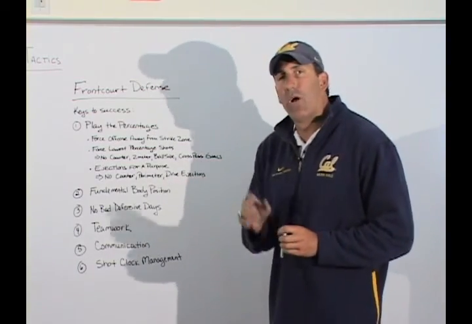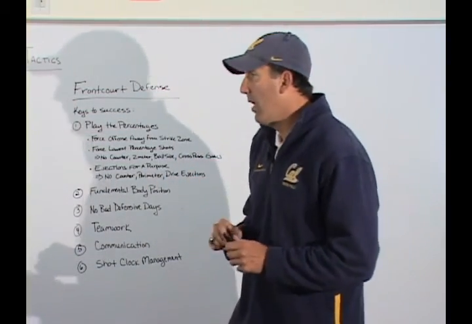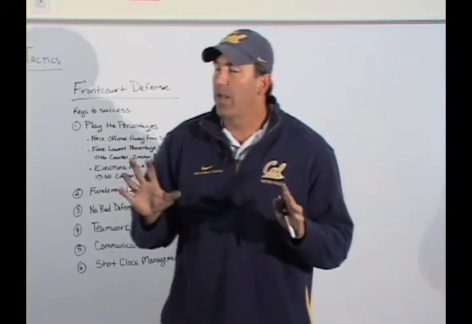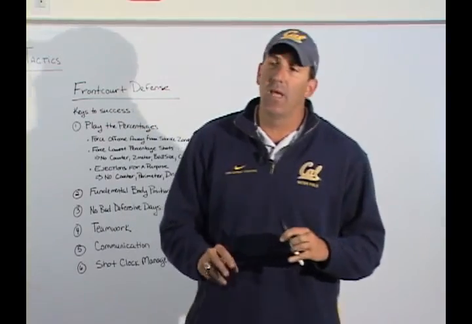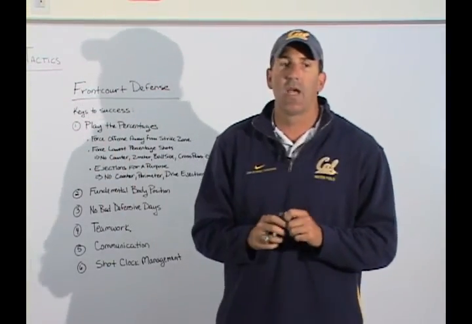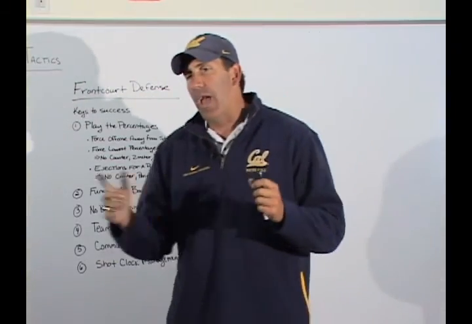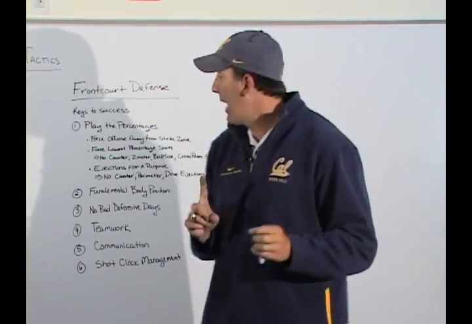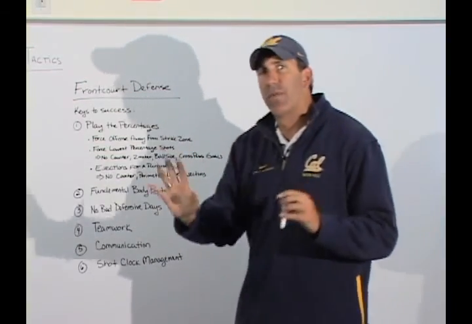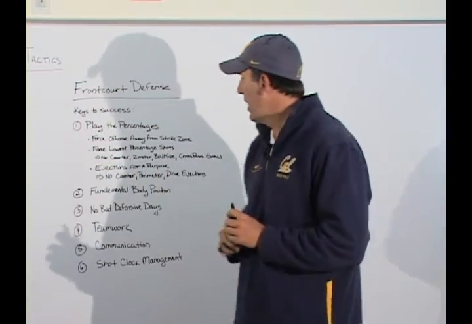As well as, I don't want to allow long cross pass goals. That's the same principle. If there's a long cross pass goal, then defensively, I'm not up in the lanes, I'm not covering my man, and I'm letting the ball swing from one attack side to the other, and my goalie isn't going to be able to react to that. So again, play those percentages and force the shots from the furthest place out and the worst angles.